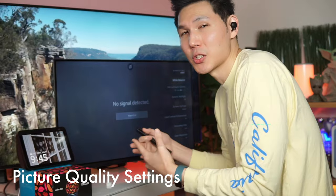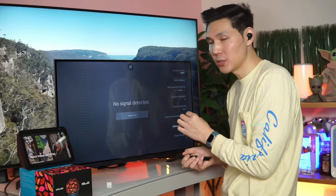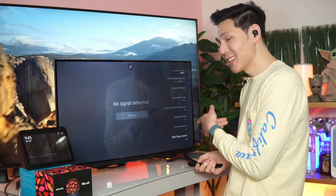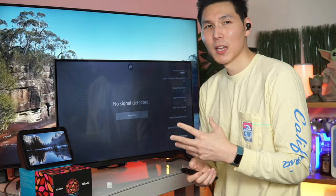Because it comes with the Regza chip, it allows you to do things like dynamic backlight, dynamic contrast, local contrast enhancement, and the banding filter. The banding filter is if you're shooting something and you see lines coming through — this is going to filter that out to make it more seamless. You also have super resolution, skin tone control, MPEG noise reduction, dynamic noise reduction, and edge enhancer. The amount of customization options for a 720p television is absolutely astronomical.